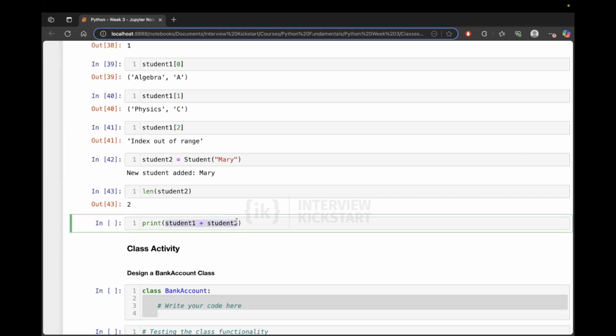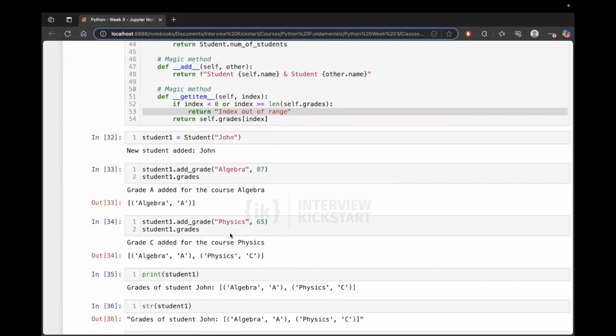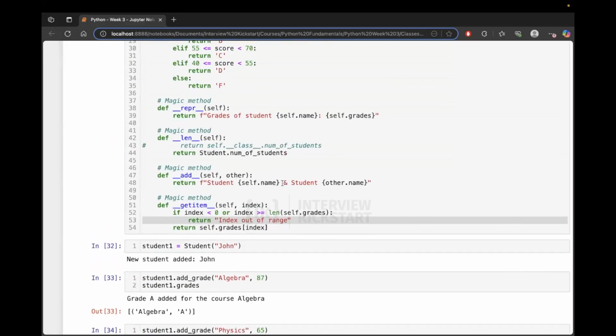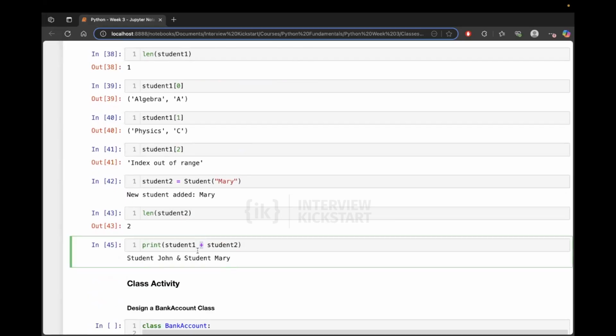And then if you add student 1 and student 2, you'll get this representation, which we defined right here. So we customized our add function to give us the student's name and the second student's name.